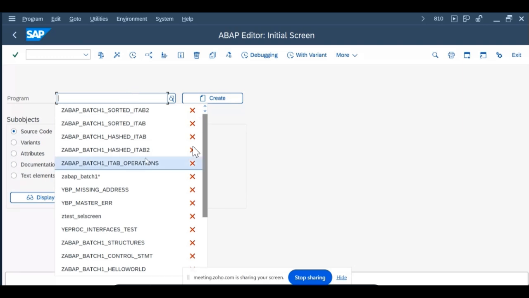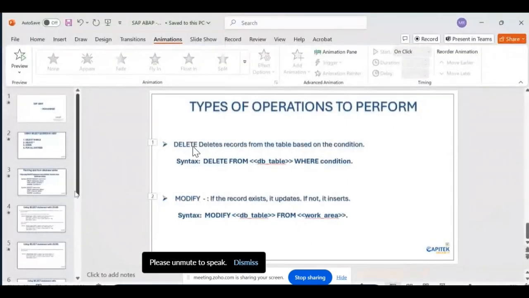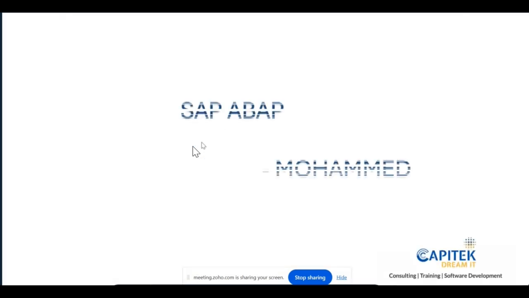So we will have a look at it as well. For that, I have prepared a slide for you. Let's look into that. So we will look into the select queries in ABAP.